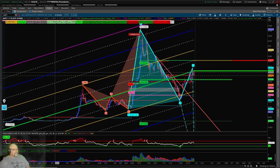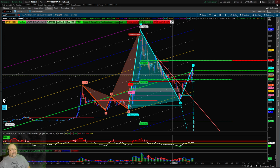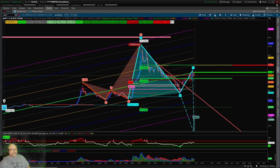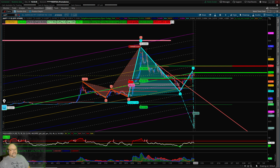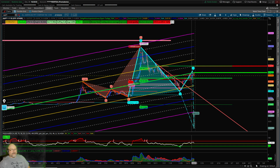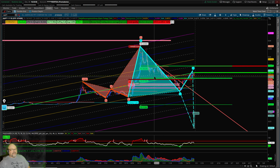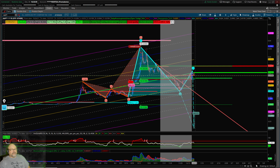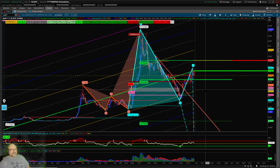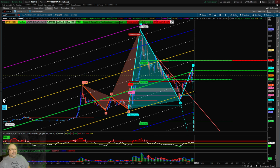So, AAPT today took it on the chin. It's a bullish pattern, but the pattern dictates it to come down to below zero. So I don't think it's going to quite go there. But if you're in this stock, just be careful. If you're not in it, thinking about getting into it, I would definitely wait to see if it bottoms out here. It looks like there's support at the -1 deviation.